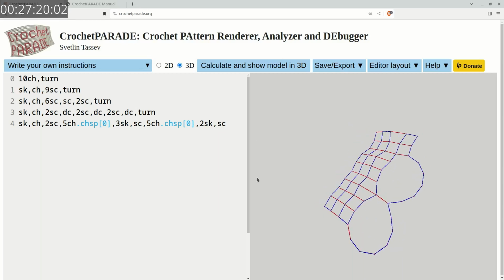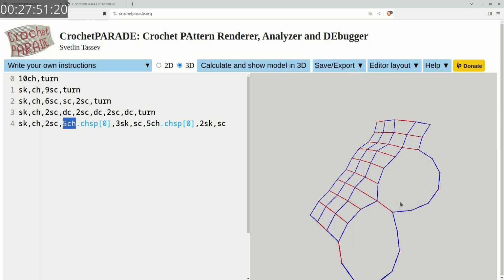Oh, there you go. Okay, so what if you wanted to do that, but you don't. Right now both of these 5 chains are labeled with the same chain space. So if you actually want to attach here, you're probably going to get an error, because unless you have exactly 10 stitches which are attached to this label, you don't know which stitch goes where. The first stitch would go in the first chain, and the second stitch in the second chain, and so on. If you're trying to attach 20 stitches, then the code will complain because it wouldn't know how to interpolate across the single crochet lying in between. So here it is. This is a new label, chain space 1.